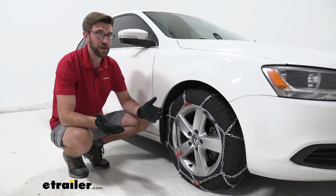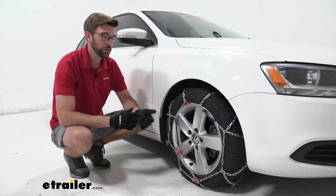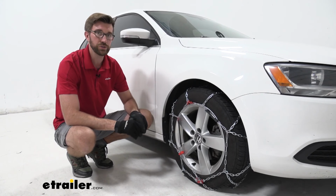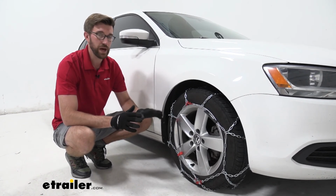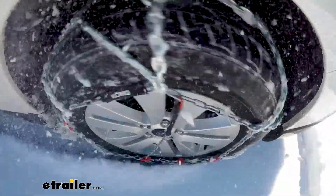So if you can't tell, I'm a big fan of these chains. I think that when it comes to looking for a chain that's easy to put on, works great for these cars, and also is effective, this is one of the best options out there. But that's going to do it for our look at the Konig CB12 snow tire chains.